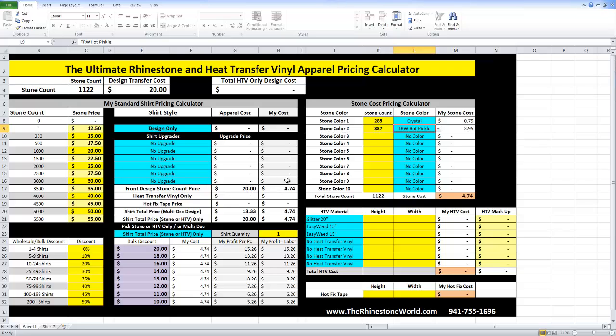So basically, if someone walks into your store and says, you know what, I don't really like any of the shirts that you have here. I like this style. Can you press it on my shirt? Well, yeah, now you can, because you know that you're going to charge them $20 to press that onto their shirt. Because your time involved isn't really the pressing onto the shirt. Your time involved is brushing in the templates, layering the templates, getting the transfer ready, and then getting it to the shirt. So you got your cost in stones and then your labor in making the transfer. Putting it on the shirt, you shouldn't put a whole lot of value in the shirt, because the shirt you're just ordering, it's coming to you in a box, you throw it on the press and you press it. All right? So now we got $4.74 in cost.